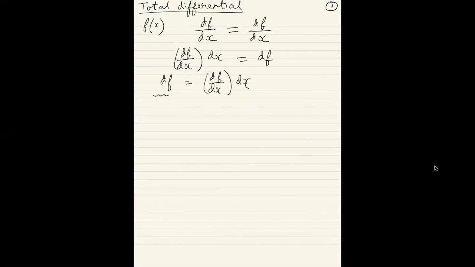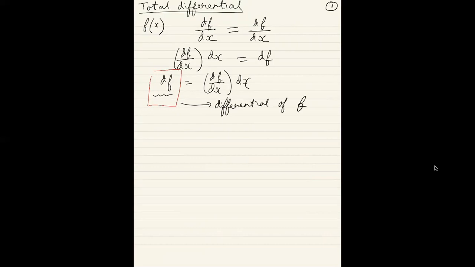So far we have only seen df by dx. We have never seen terms such as simply df, but for the first time we are seeing a change in f. If you just look at this quantity in the red box over here, it is not talking about how much x changed by, it is just talking about the change in f. This quantity has its name, it is called the differential of f.